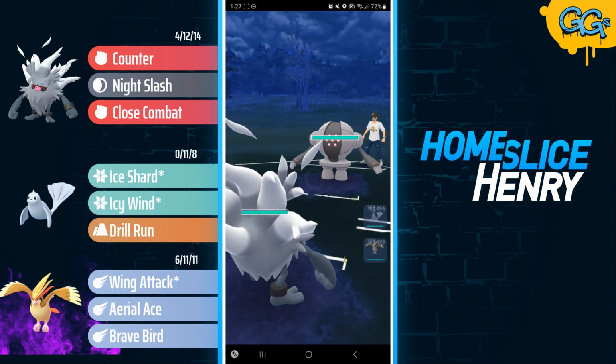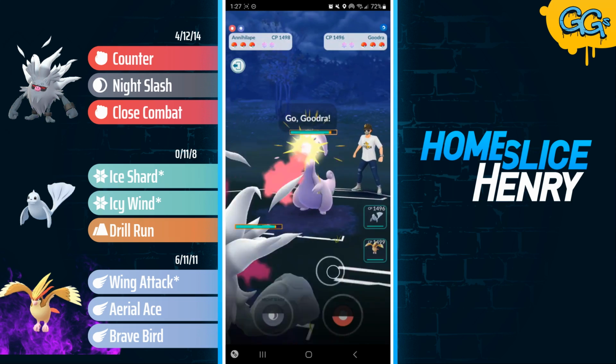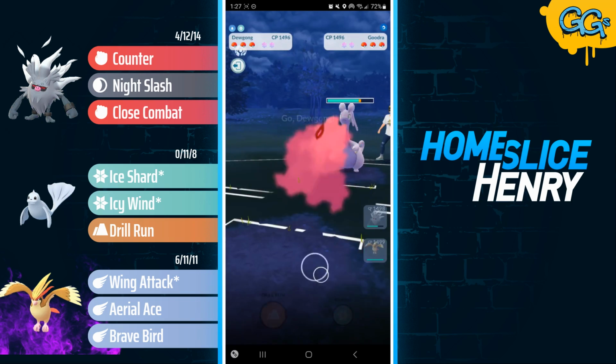Another great lead in the next match. Annihilate into Registeel. Opponent save switches into Goodra. I'm going to farm up energy.